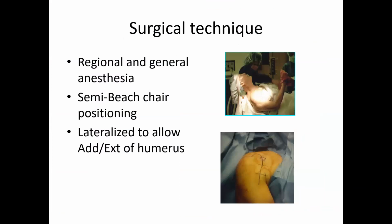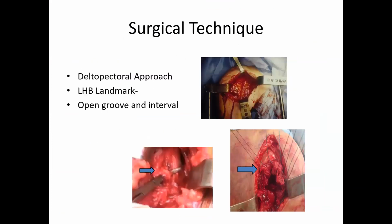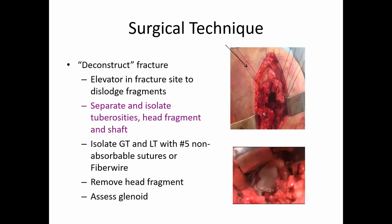So the surgical technique, regional general anesthesia, semi-beach chair position. We put the patient a little bit lateral to allow adduction and extension of the humerus. And then we start by deltopectoral approach. Our landmark, as I said before, the long head of the biceps. Once I identify it, I open the groove and I follow that long head of the biceps till the interval and I open it. And then after that, I put an elevator, a cup, whatever, to just dislodge the fragments.